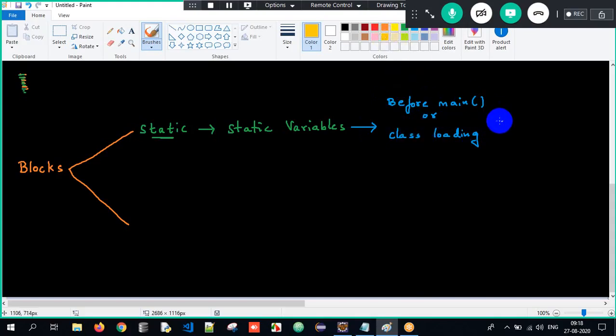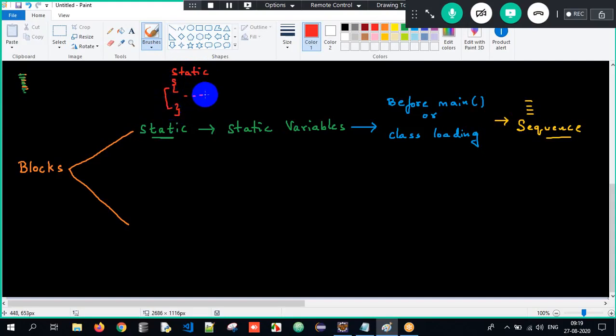What if I have multiple static blocks? If I have multiple static blocks, the execution will always happen in sequential manner. These are the points we need to understand about static blocks. And how do you define a static block? Static keyword, open curly braces and close curly braces.